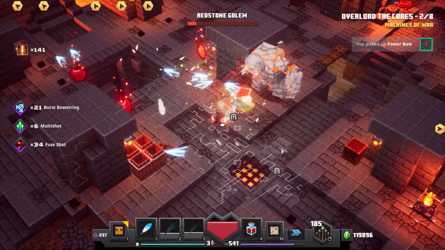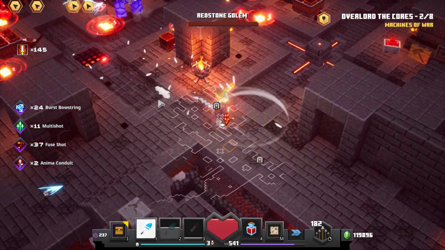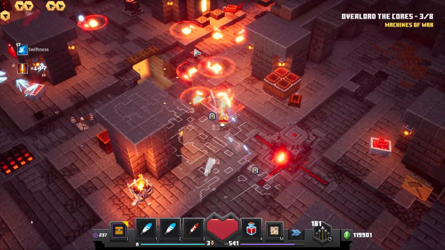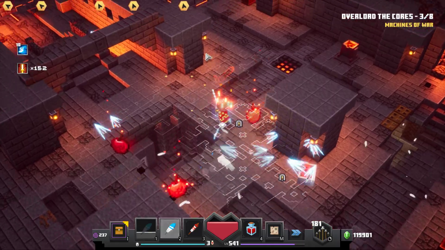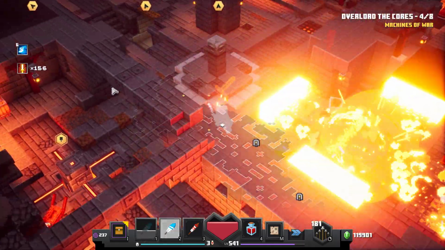And this is what I meant. If you roll off the edge, you get a little bit of damage. So that's why we have our Anima Conduit on the weapon. And as you can see, as long as we roll, we literally don't take damage from anything. It just takes longer than with the other build.